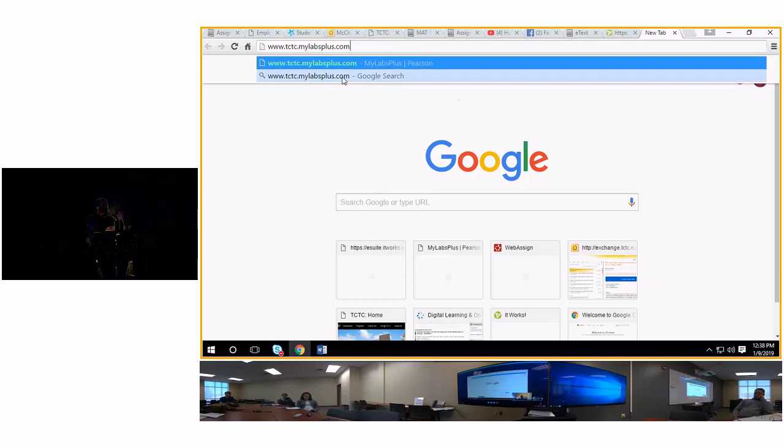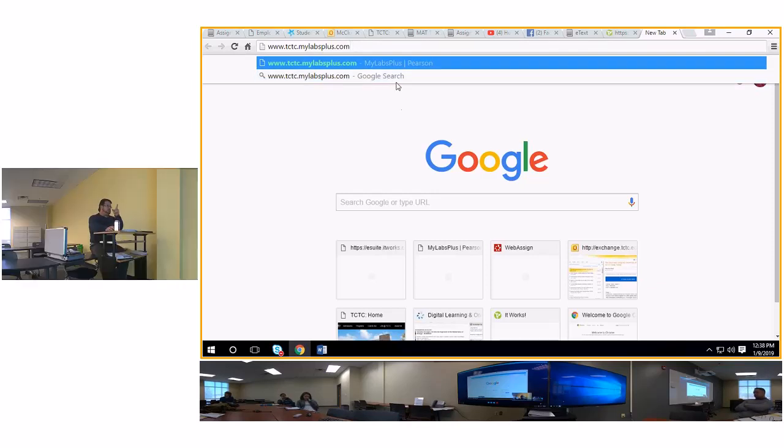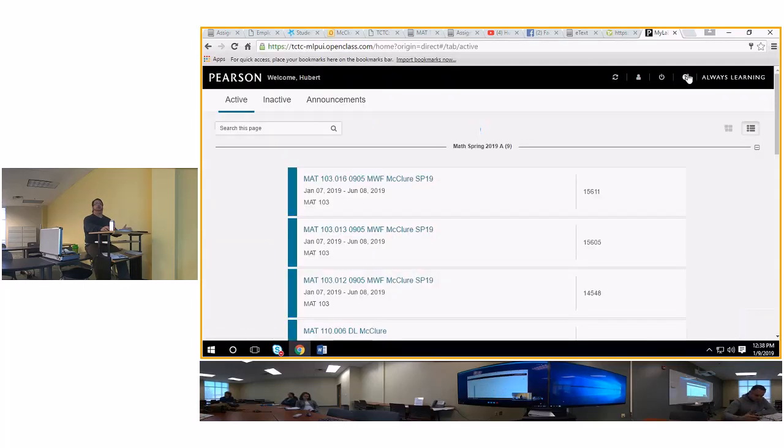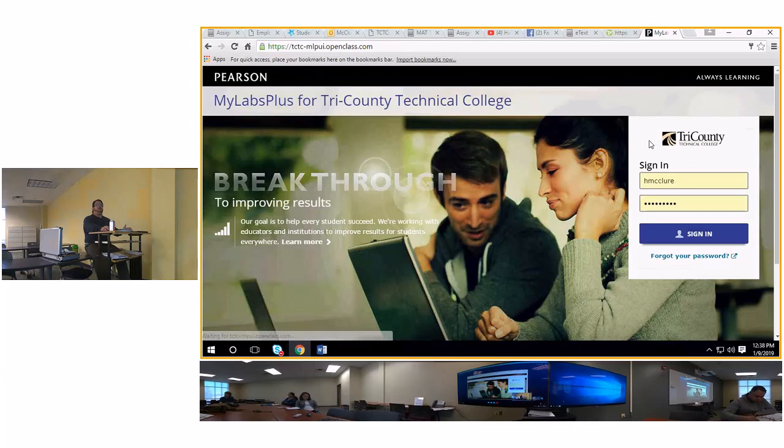So if you haven't gone to it yet, go through Blackboard, go to it, log on, then if you want to, get out of everything and then go to this, save this to your desktop, and you just click on it. And when you click on it, it's going to ask you for your username and password. And I'm going to log out, so there it is. Now, if you notice, mine is H. McClure. My TCTC email is hmcclure@tctc.edu, so I do not put the @TCTC. You put the H. McClure, and then you put your password at Tri-County Tech. And if you don't use a password, it may be your T number. Capital T, 000, and so on.